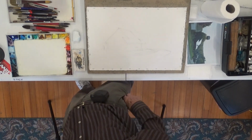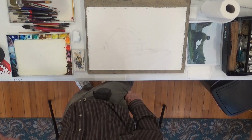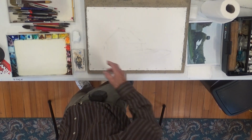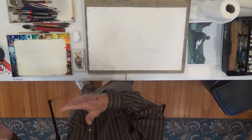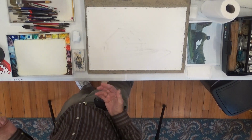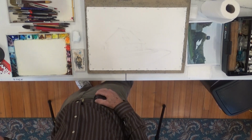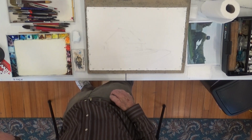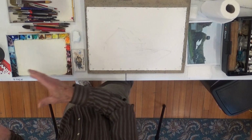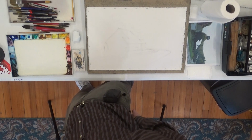M. Graham, they use in their watercolor, instead of glycerin, honey. And honey doesn't harden. So anytime you have colors that you want to use, but you have difficulty with them reconstituting, if you can switch to M. Graham, you'll find that they will reconstitute almost instantly. Really. And the only thing you have to worry about, it's not really a joke, but I've been outside painting, and the bees love it. They somehow sense it, and you might find a bee crawling around your color when you're using M. Graham colors.